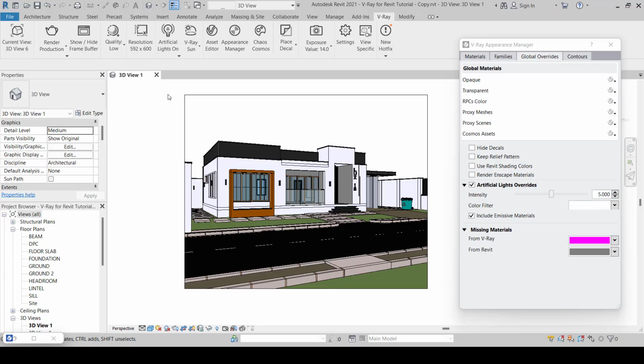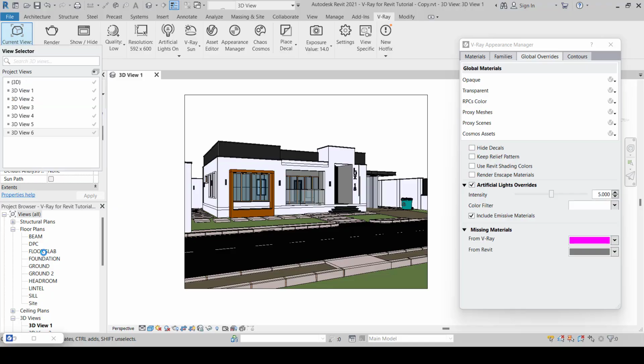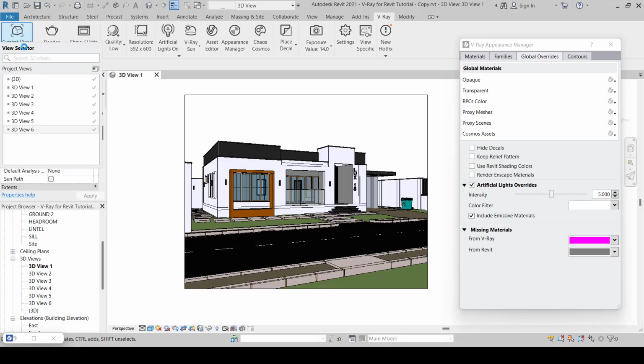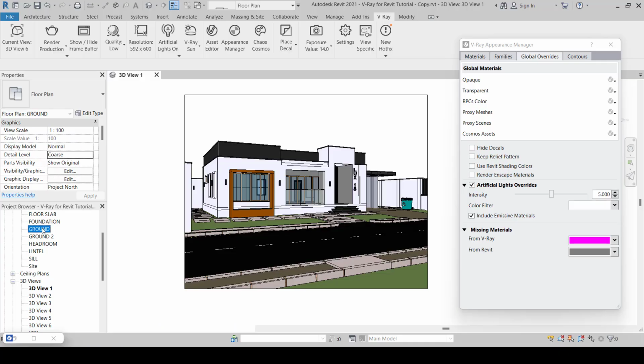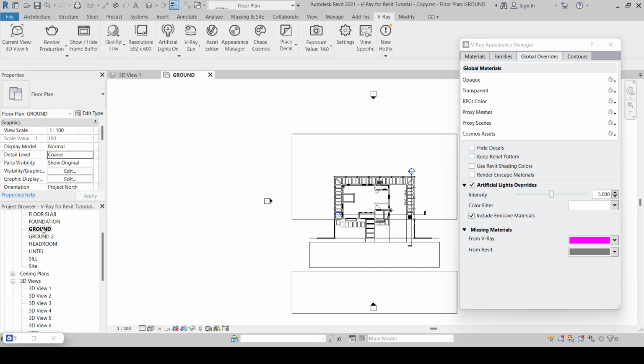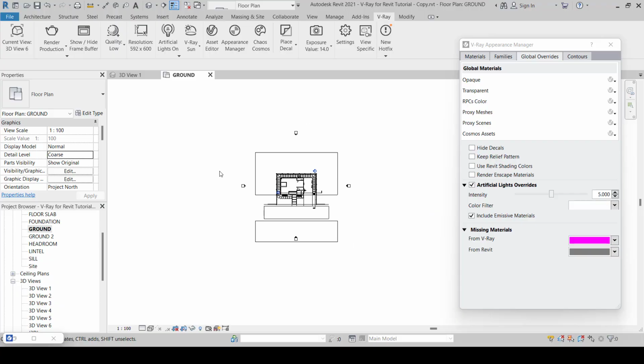The first thing about your rendering setting is that you should know how to choose your views. All the camera views I have created so far are here, and they will be listed here also in Vray. This should not be difficult for you. I believe you are conversant with Revit.